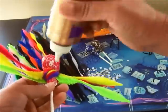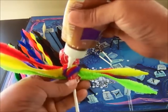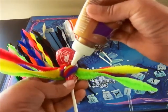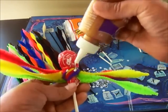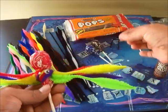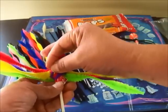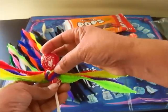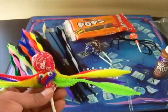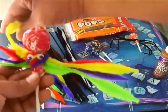So I'm shaking my glue because it's got about half a bottle left. So there's one drop, and there's the second drop of glue. Okay, so let me put one of the little wiggly eyes there. These are so cute, I love them. They also have these wiggly eyes in different colors too. Okay, so there you have your little eyeballs, and let's go ahead and have some fun bending these legs.